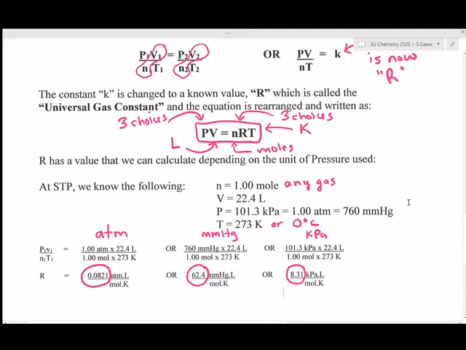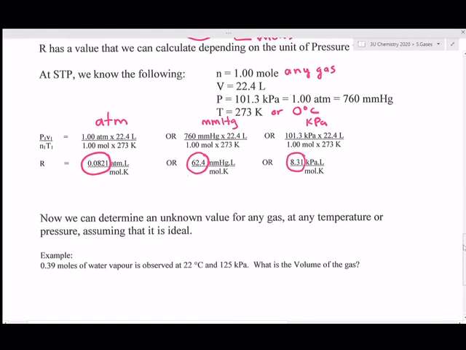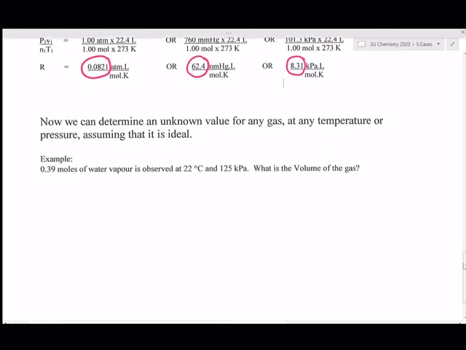Often when you use this in a problem, you're not even going to write that big ugly unit, but you will have to select the right constant to use. And again, you do not need to memorize those. Those would always be provided for you in any course. Okay, so a quick example of a problem.